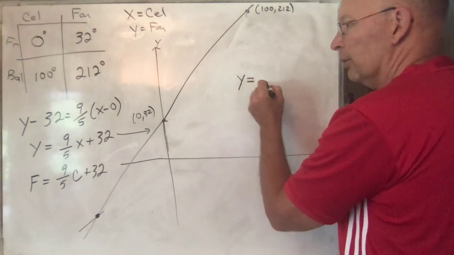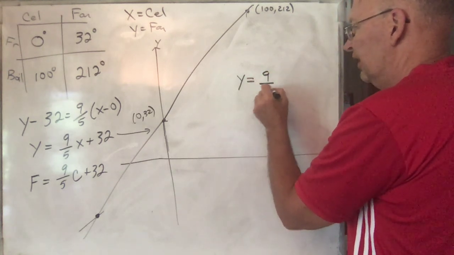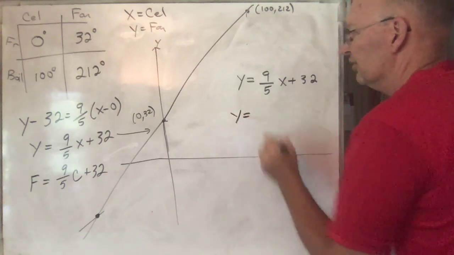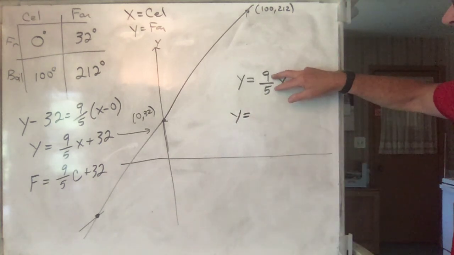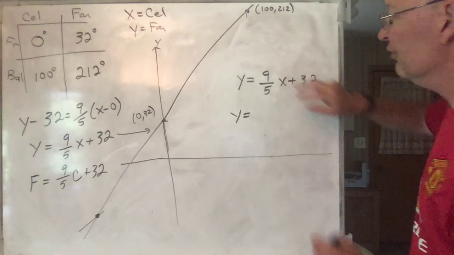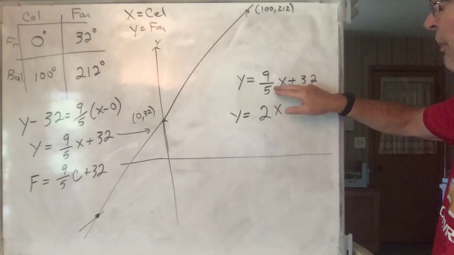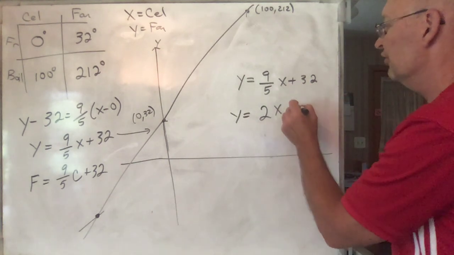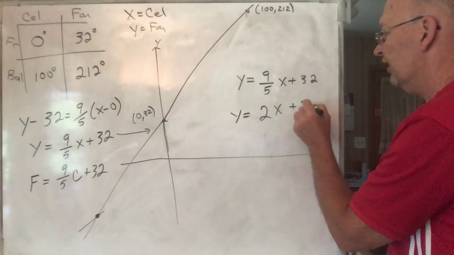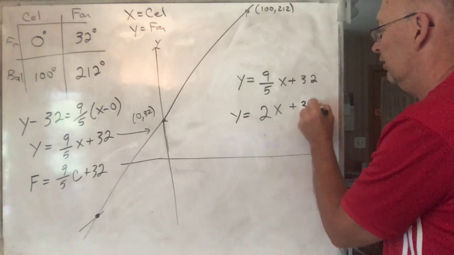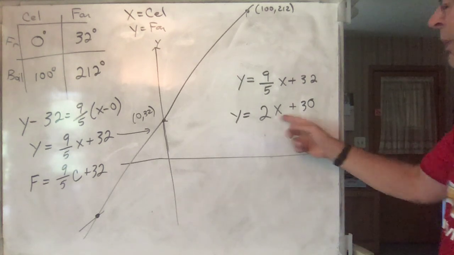But notice that let's get something which is kind of close to that. Here's y is equal to 9/5 x plus 32. What's a number which is close to 9/5? Notice that 9/5 is close to 10/5. 10/5 is the same as 2. So this is just a little bit less than 2. And so since this is a little bit bigger than this, let's take a number here which is a little bit smaller. Let's take 30 rather than 32. Okay? So that would be much easier to use.